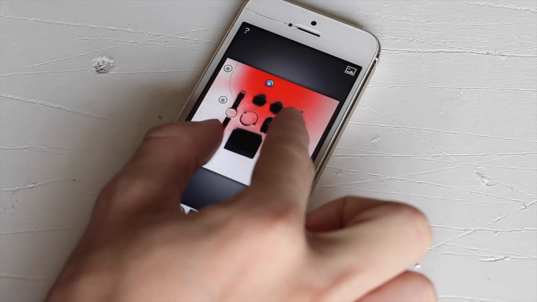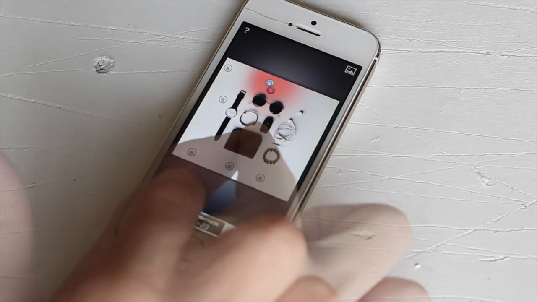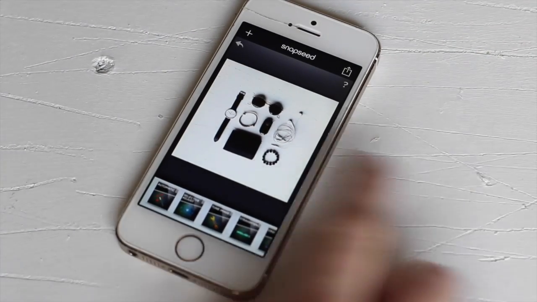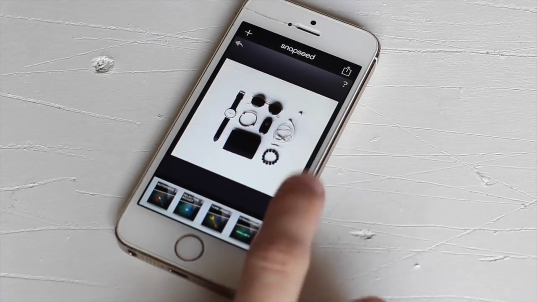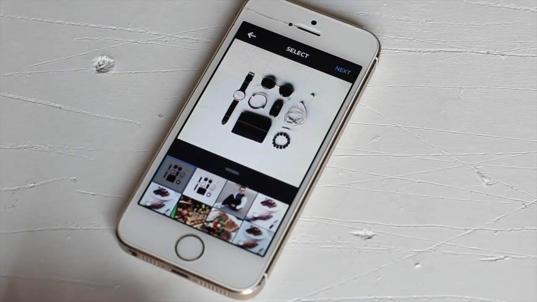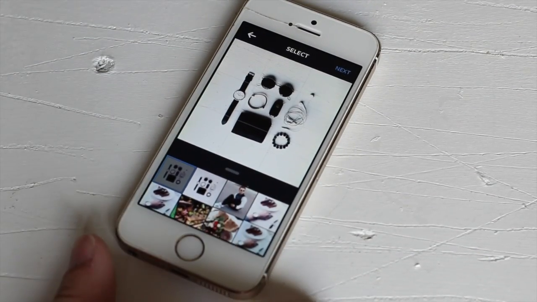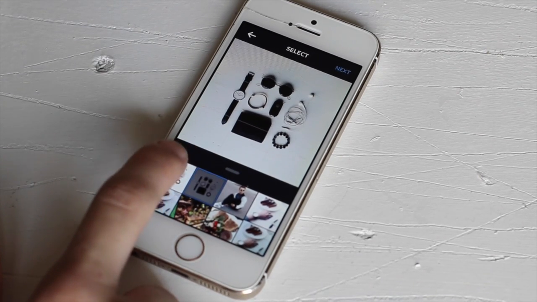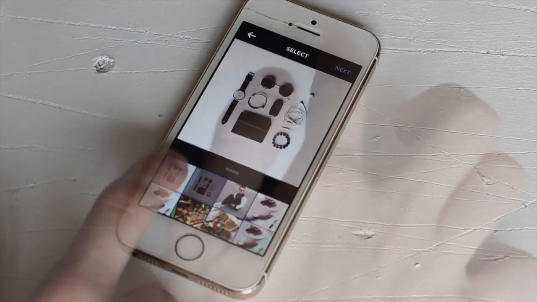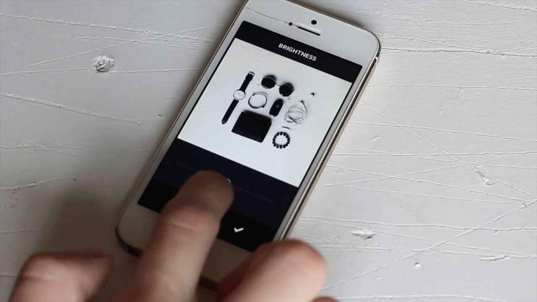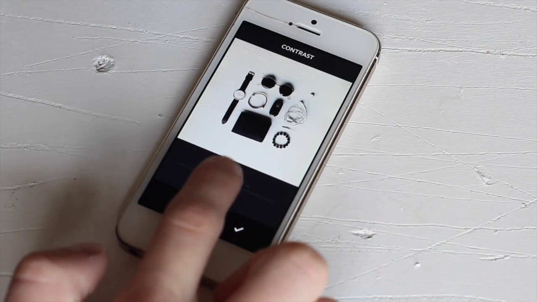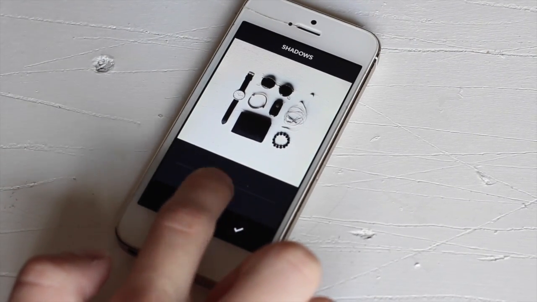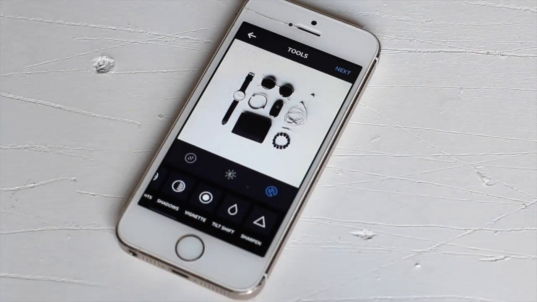And you could even broaden the range of how much you want it. Let's say you have around, and you can go back and forth between applications just to get it as white as possible. But this is a lot whiter than before, and that's what I like. Go ahead and alter it a little bit. So this is the really white one. This is the gray one. Can you tell the difference in that? White, gray, white, gray. And you're gonna click next, and then I might just increase brightness a little bit. Contrast I might increase a little bit, and then I'll go to saturation, decrease that a little, and then maybe in my shadows I'll decrease it, and then this photo is ready to post on Instagram.